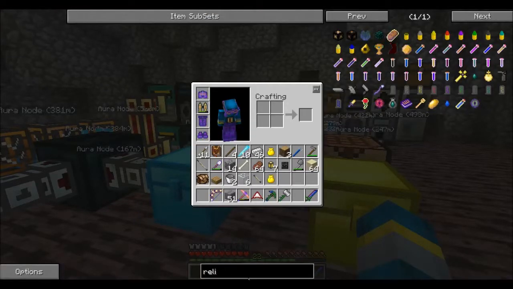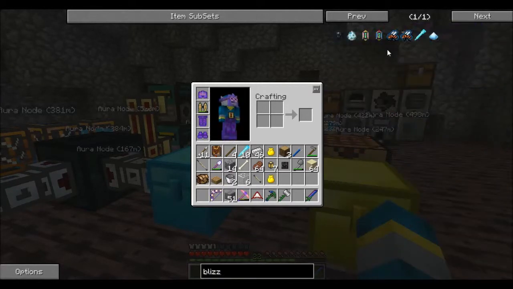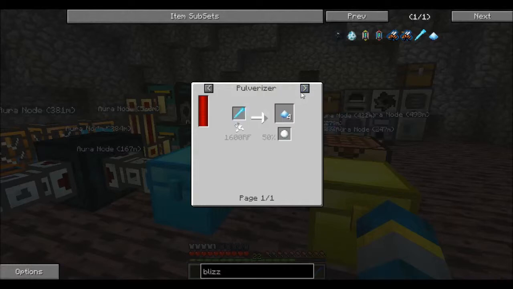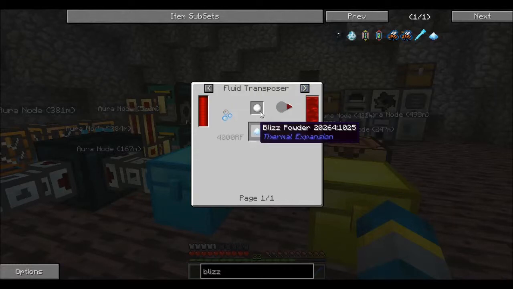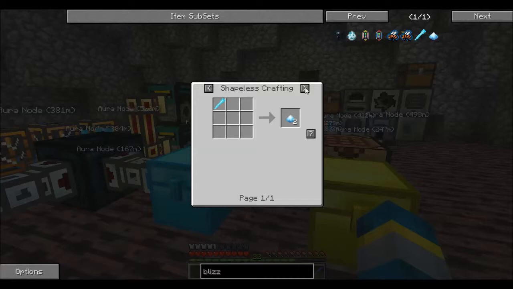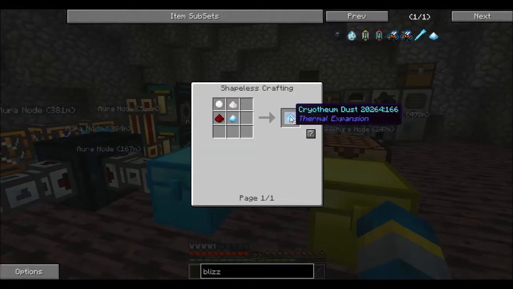So kill the blizz, and I will capture one eventually because I marked where it was. Blizz powder, you can get like that. You can get it from the blizz rods too. There is a way you can fluid transpose or destabilize a redstone snowball, but that's obviously more expensive than just killing a mob. And then with that, you can make this cryotheum dust.